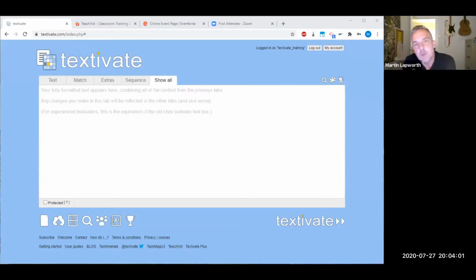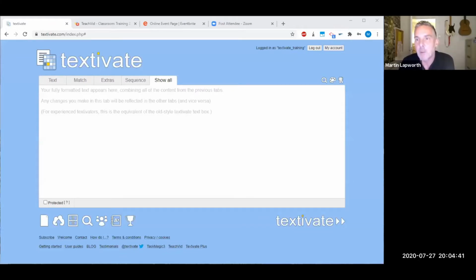I know that over the last few years, certain teachers have started using what they call parallel text knowledge organizers, which is a way of presenting key structures for a particular topic or unit of work, and in a way that gets students to annotate the parallel text to make them familiar with different quirks, such as difficulties in pronunciation and that kind of thing. I don't really know anything about that side of parallel text, but I am going to be using something that's taken from somebody's parallel text knowledge organizer to demonstrate the tools Textivate and TeachVid tonight.